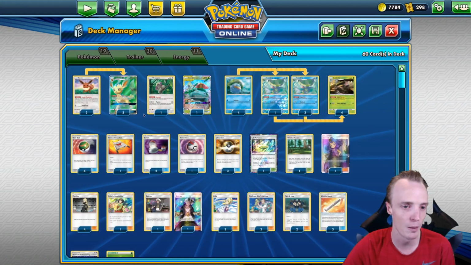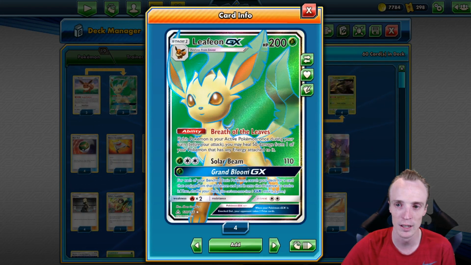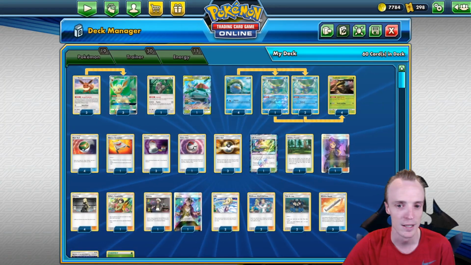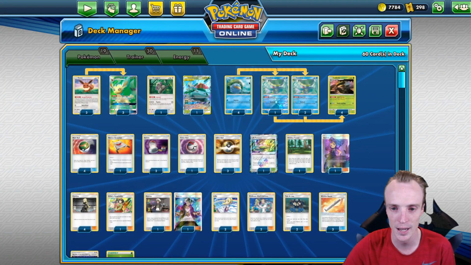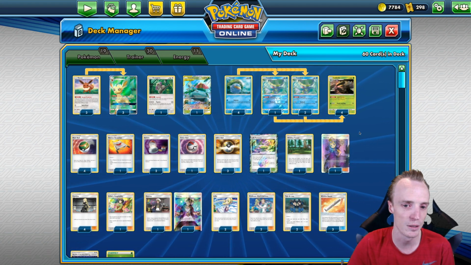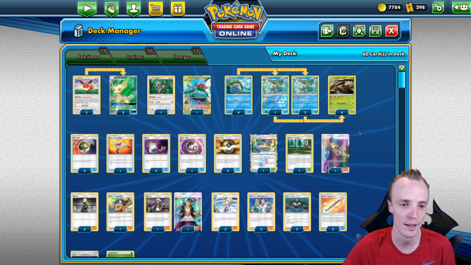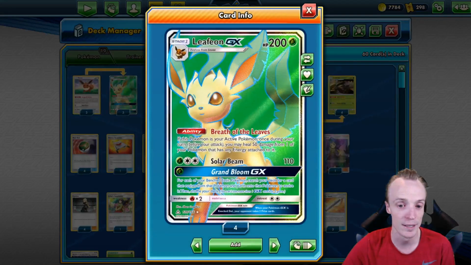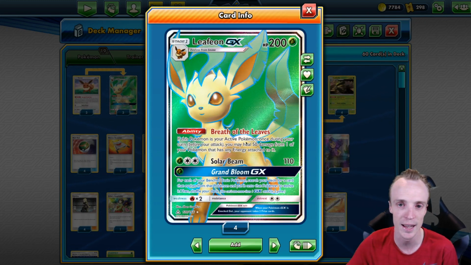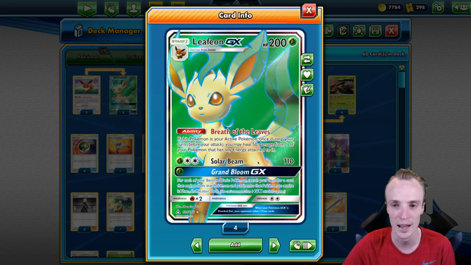To help us with that, we're using Leafeon with the Granbloom GX, which allows us to quickly evolve our basic Pokemon sitting on the bench to their next evolution stage. So our Lotads to the Lombres here. Getting ourselves into the Ludicolos as quickly as we possibly can, so we've then got lots of healing in the deck. Leafeon, if he's in the active, also heals 50 damage to one of your Pokemon that has any NG attached to it. And he's got an attack for 110 for 3 NGs.